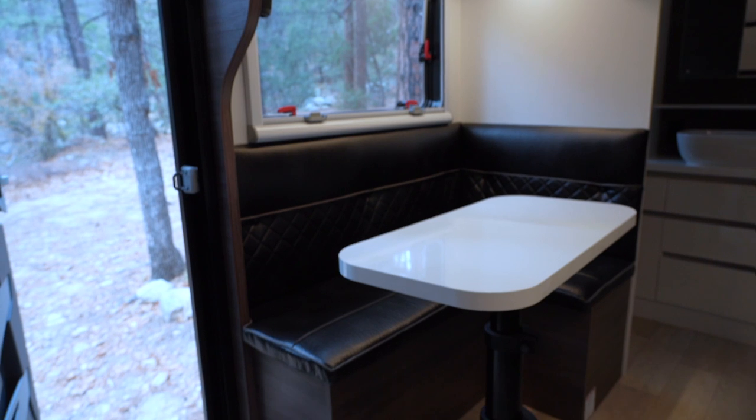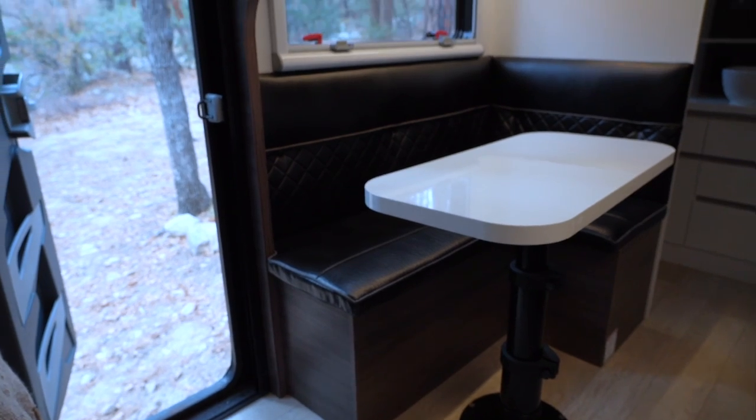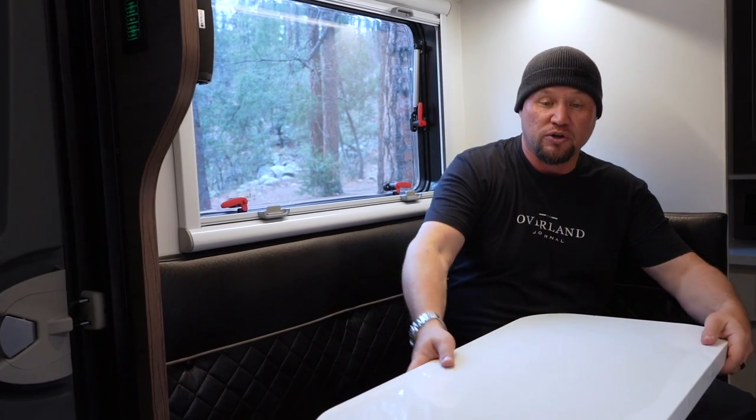Going into the more open area of the trailer, the table will actually rotate a little bit and provides more than enough room for two people to move around inside the camper. Just opposite the galley we have the dinette — an L-style dinette with really comfortable leather cushions and a very sturdy, moderately sized table, more than enough for two adults and even a child. The table is easy to adjust; you can turn it if you're working on a laptop or swing it out of the way to make more room getting in and out.